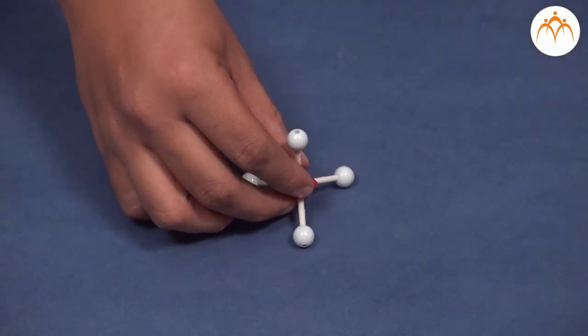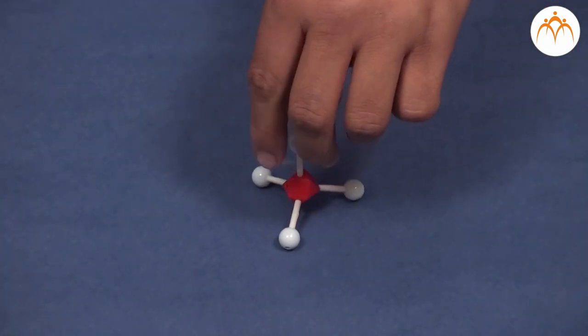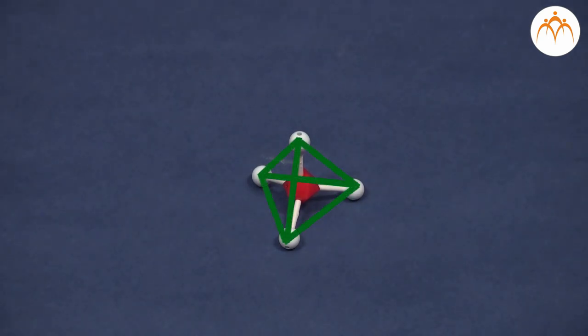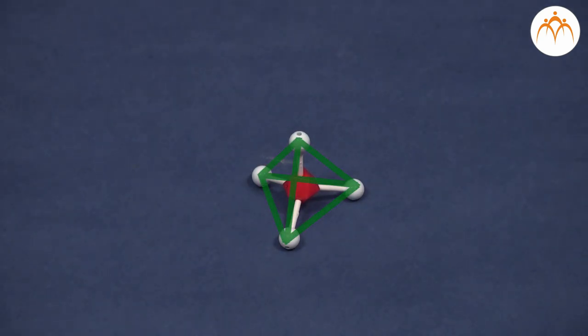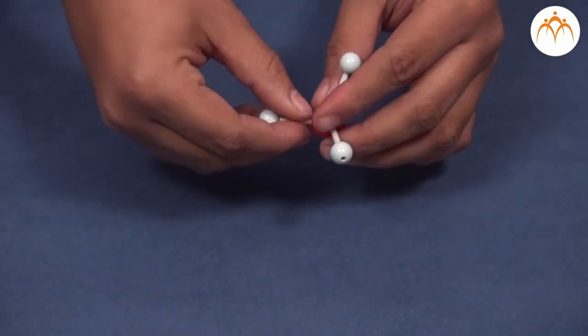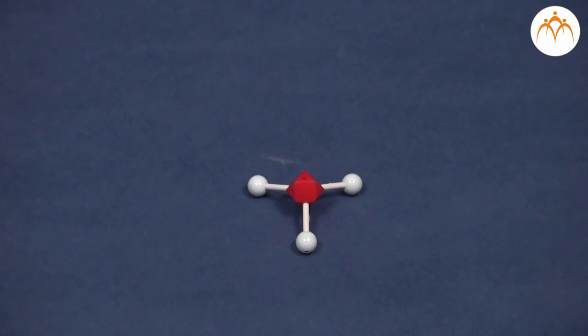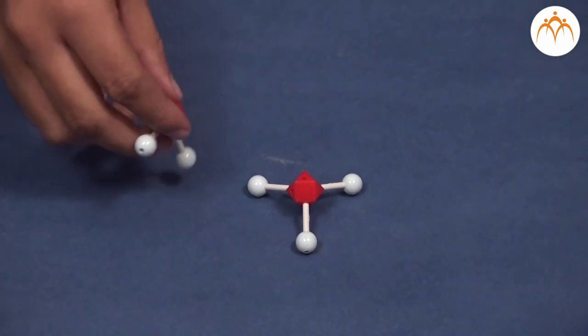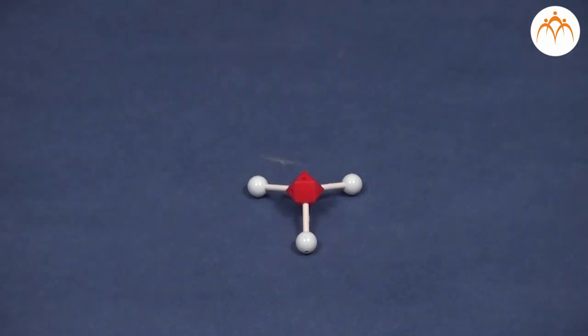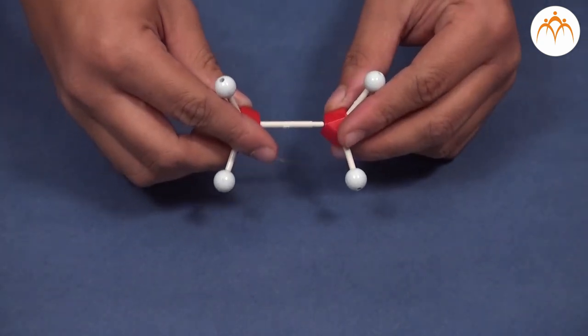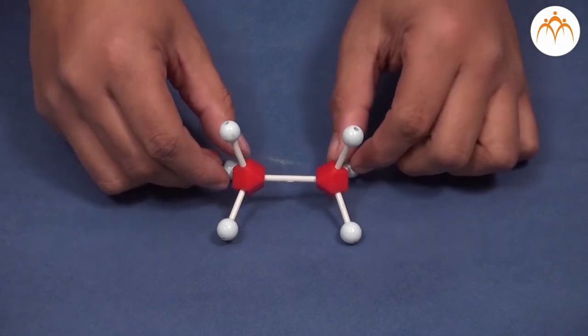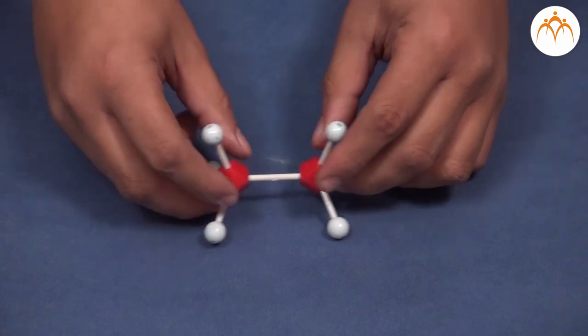The speciality of this structure is its pyramidal shape. Thus we obtain the structure CH4. Now if we remove one hydrogen it forms CH3 which is an unstable compound as all the valences of carbon are not satisfied. To satisfy the same we can form carbon-carbon bond thus forming the compound ethane whose molecular formula is C2H6.